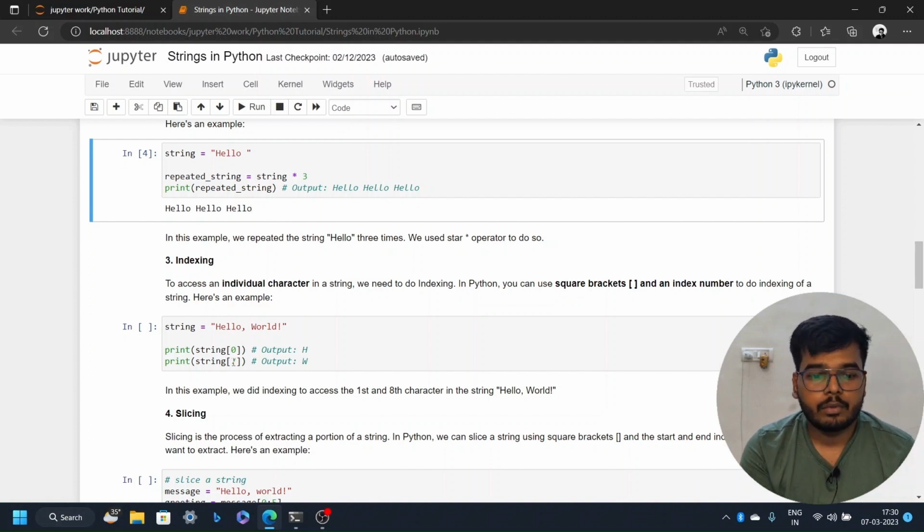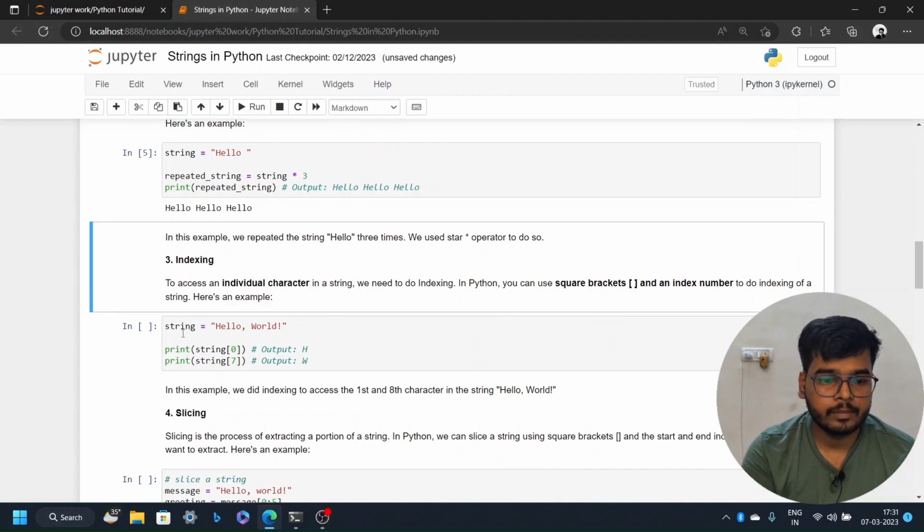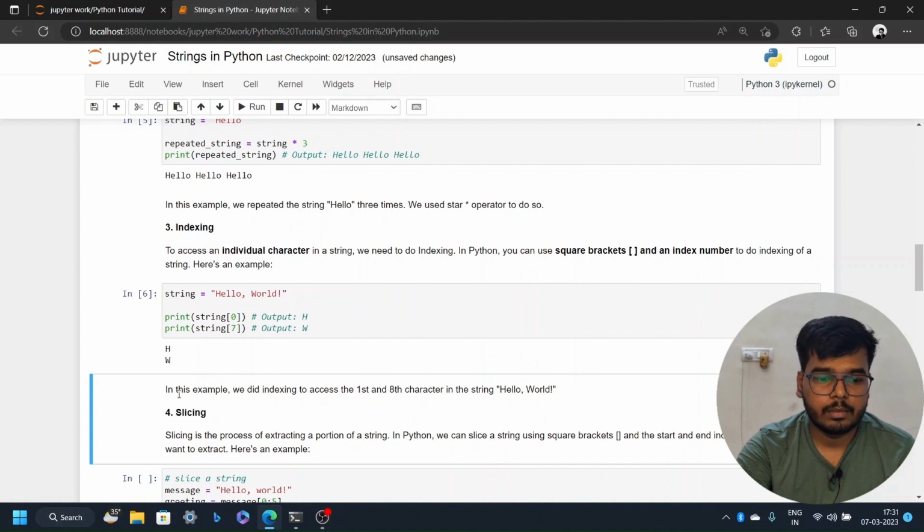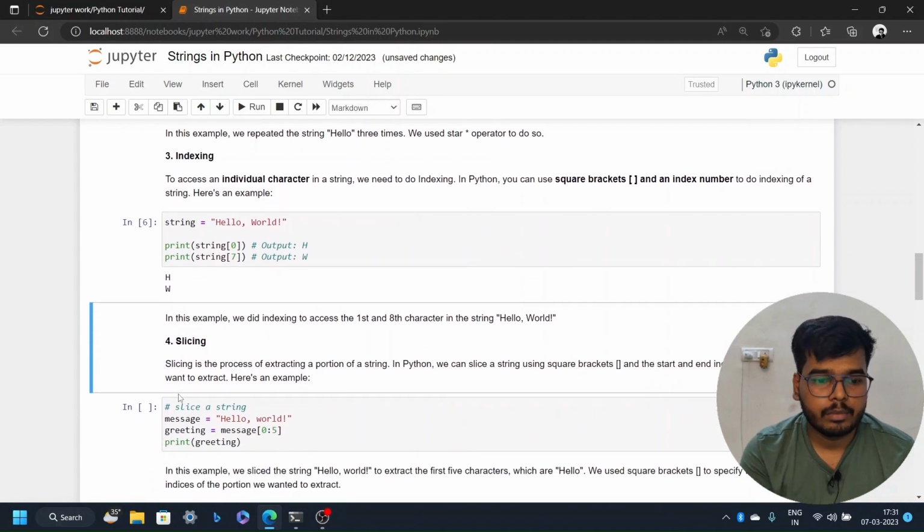That's why we write 0 for accessing the first element, and 7 for accessing the eighth element. So it will print the first character as H, and the eighth character as W. Now if I run this cell, you can see the output is H comma W, H and W.